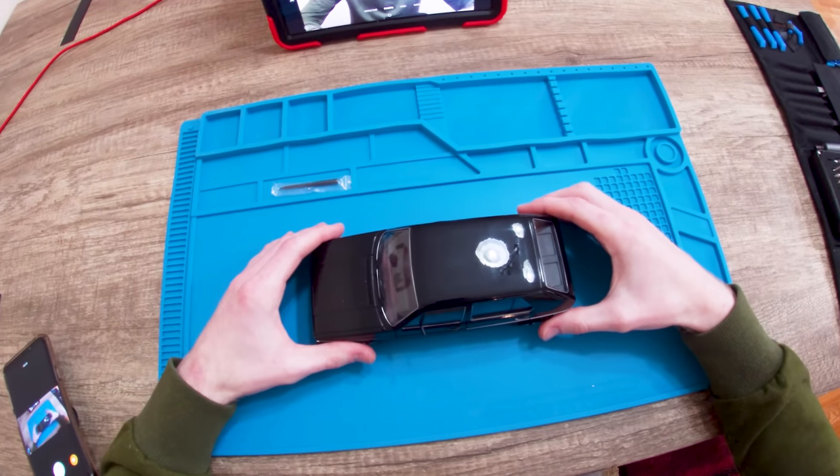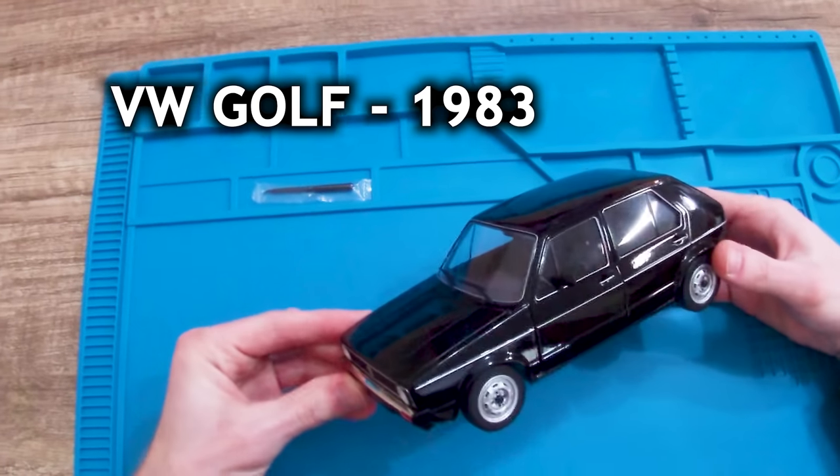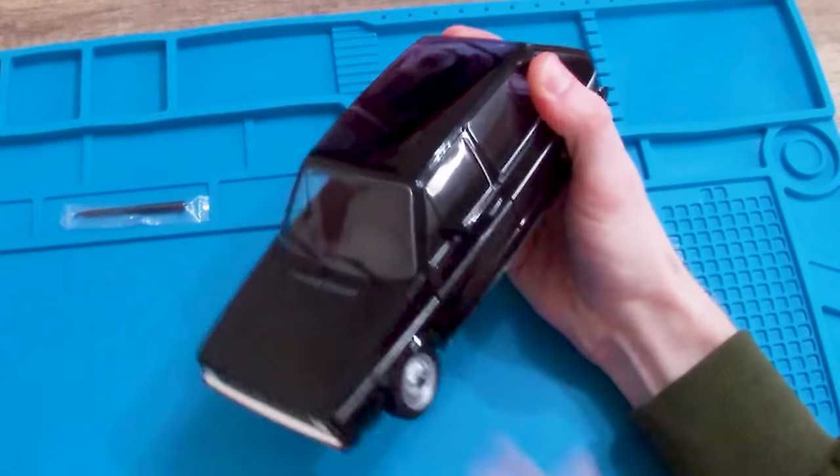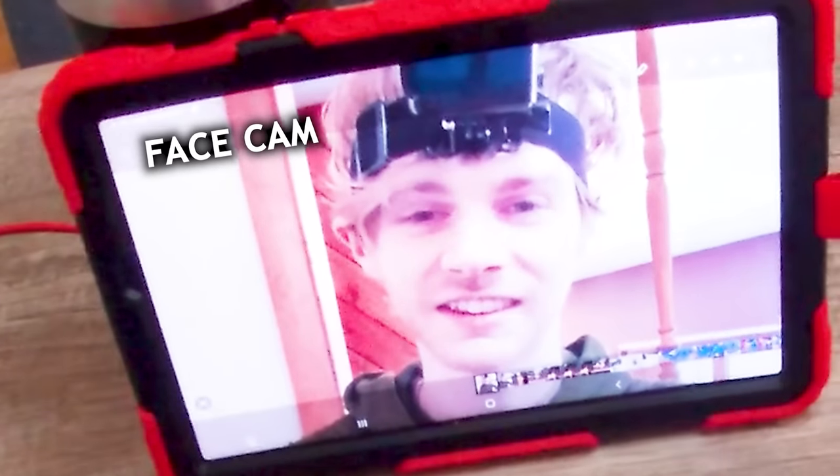So we're here in the room in my house that I like to call the car disassembly area. This is a Volkswagen Golf, and we're gonna be using this as the base. I whipped up this thing off camera, not even this specific model. I literally made the Volkswagen Golf.